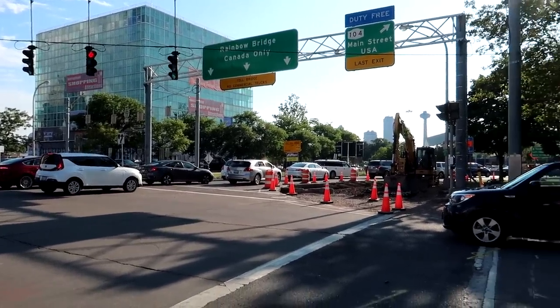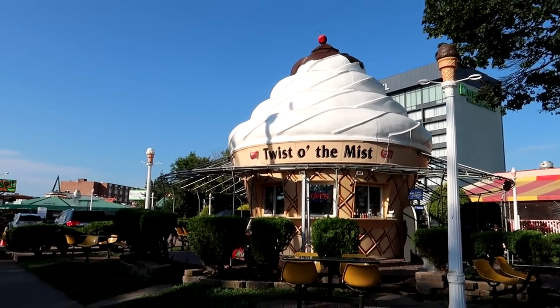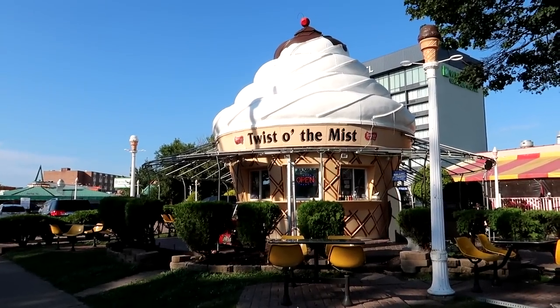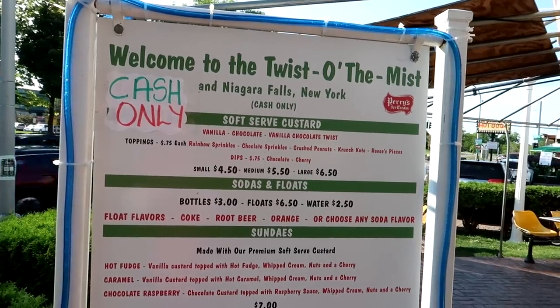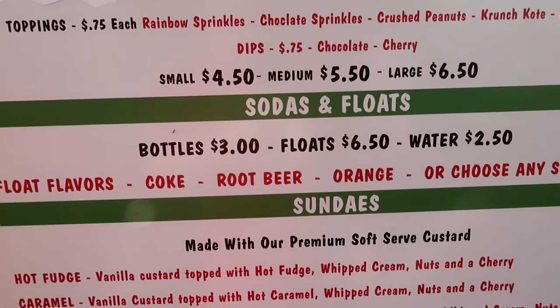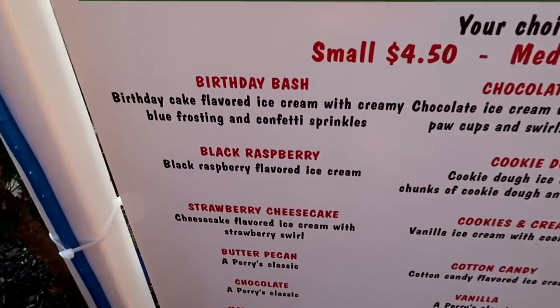I wanted to head down the street just a few blocks and check out something else. Right over here we have the Rainbow Bridge, which takes people into Canada. Here on the American side they have the Twist — a take-off of the Maid of the Mist, the boat that takes you up to Niagara Falls. We have a little ice-cream-shaped building, so let's get an ice cream cone! Looking at the different flavors — they have soft serve custard, which sounds really good, as well as sodas and floats. I decided to get a black raspberry. Standing here in front of the giant ice cream cone that is the Twist, I got my blackberry ice cream — it's dripping on my finger, so I've got to quit talking and start eating. It's very good; I love blackberries. I love all berries — big fan of berry-flavored ice cream.